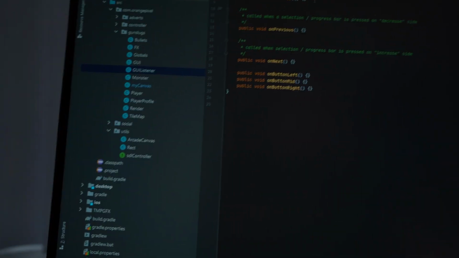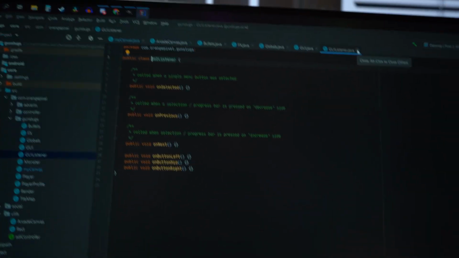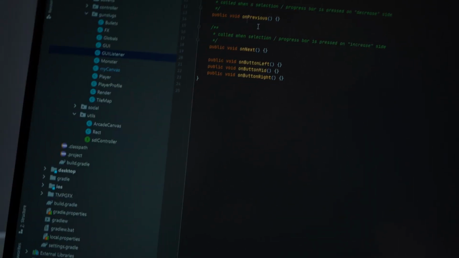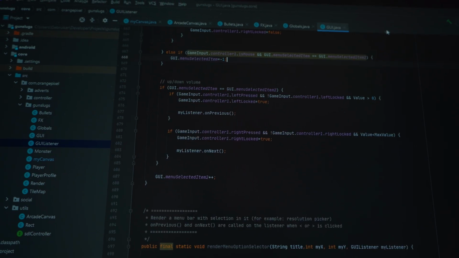And Dewey Listener is just a part of Dewey. This is where things happen when you press a button. It will be selected or previous next, but blah blah. This isn't really interesting at all, but it's required, and it makes it a lot easier for me to build an interface or a menu screen because I don't have to reinvent all this code every time.